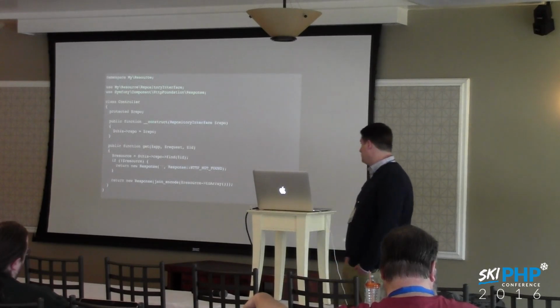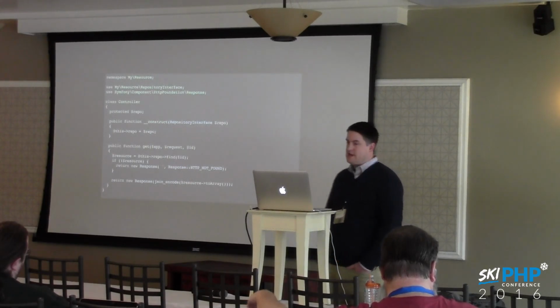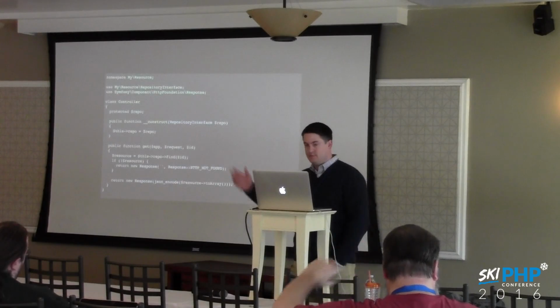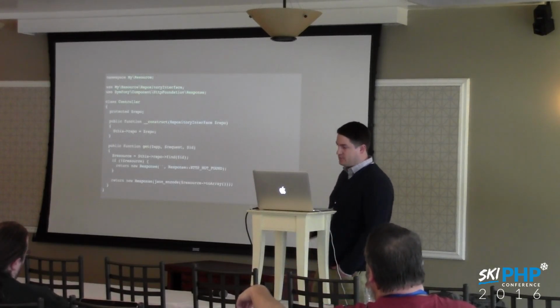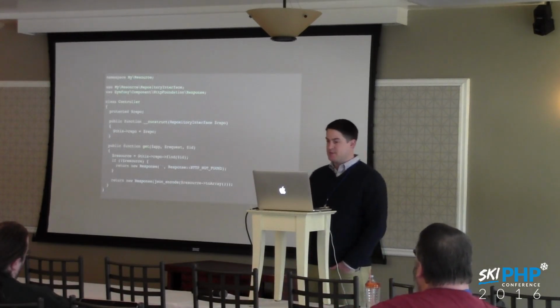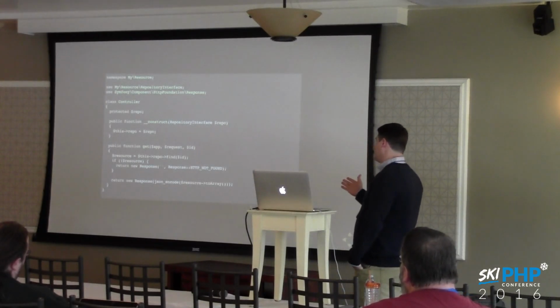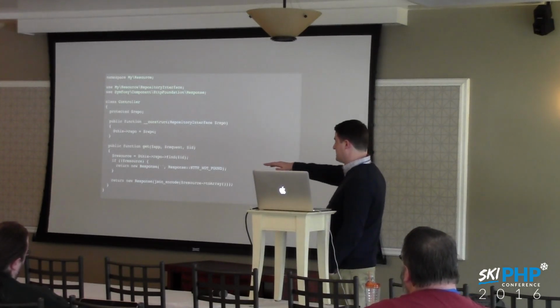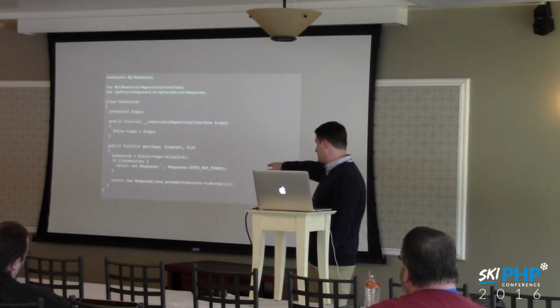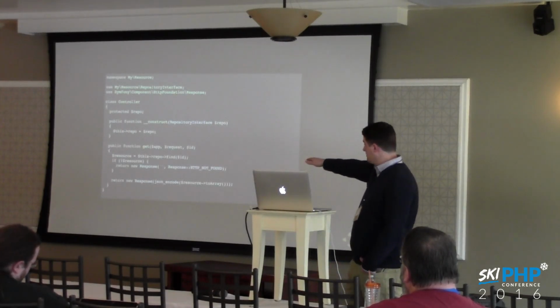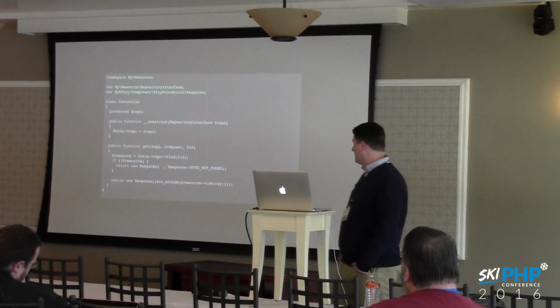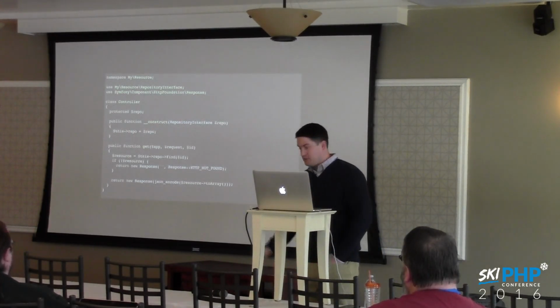And then I have a simple public get action that I could actually call from a test, make sure it did what it was supposed to. I've now encapsulated in a class a bunch of code. Now, as we get into it, you'll see I'm still mixing concerns here. Finding a resource is not the job of a controller action, and I probably don't need to be doing my serialization here either.